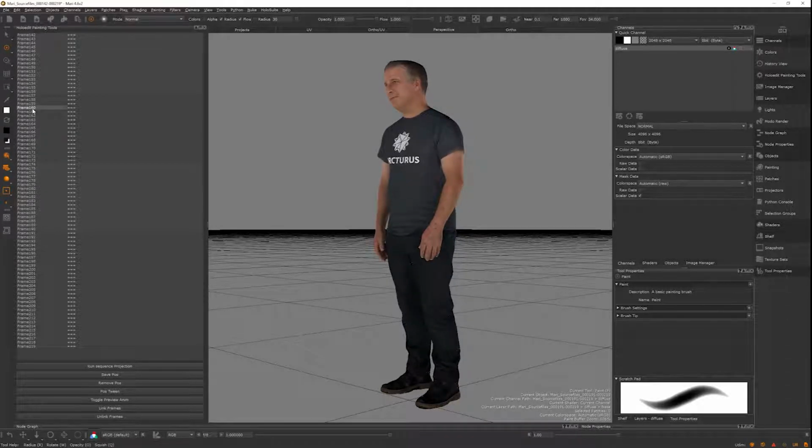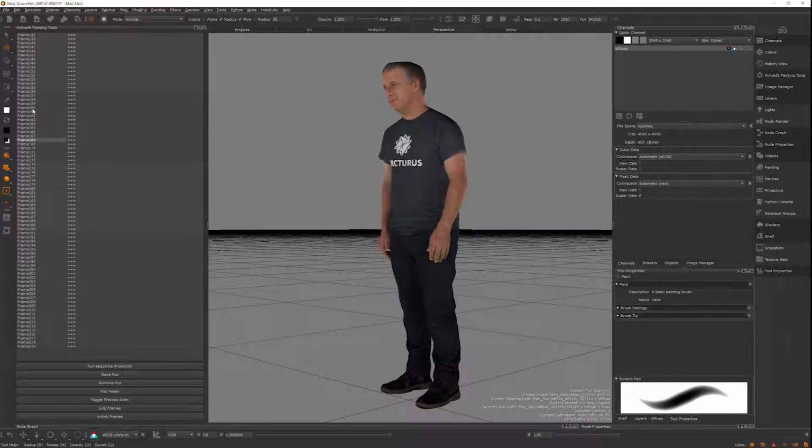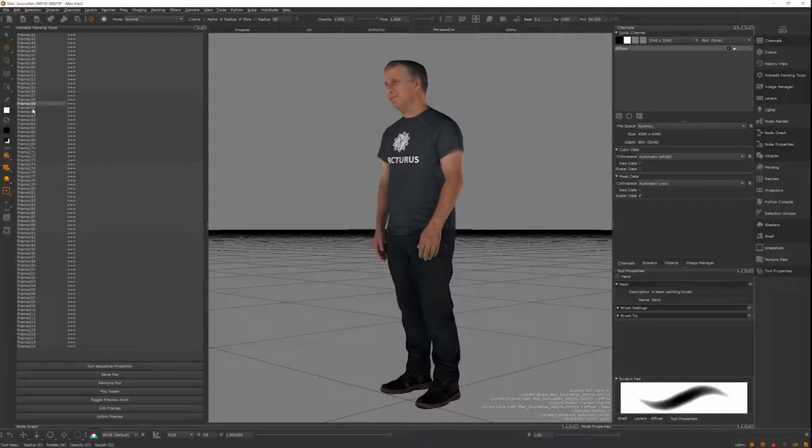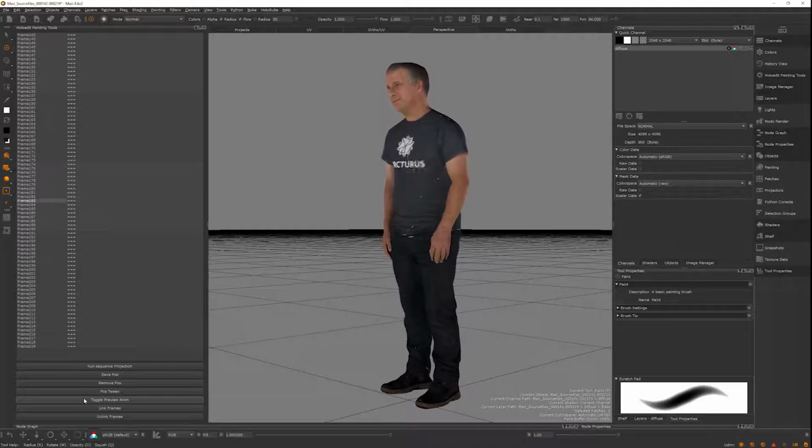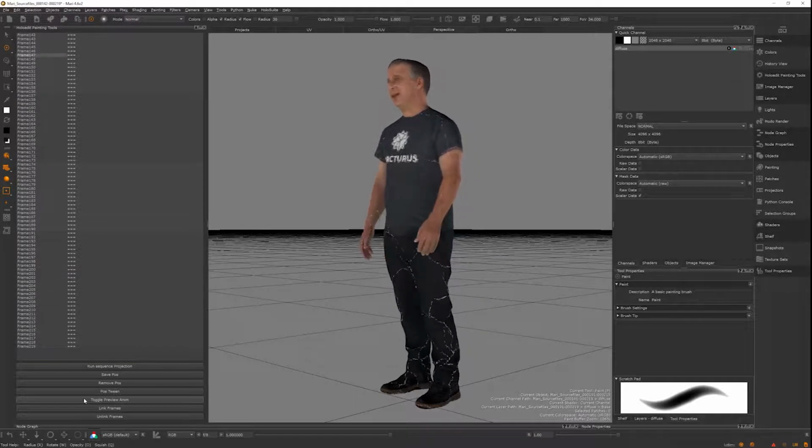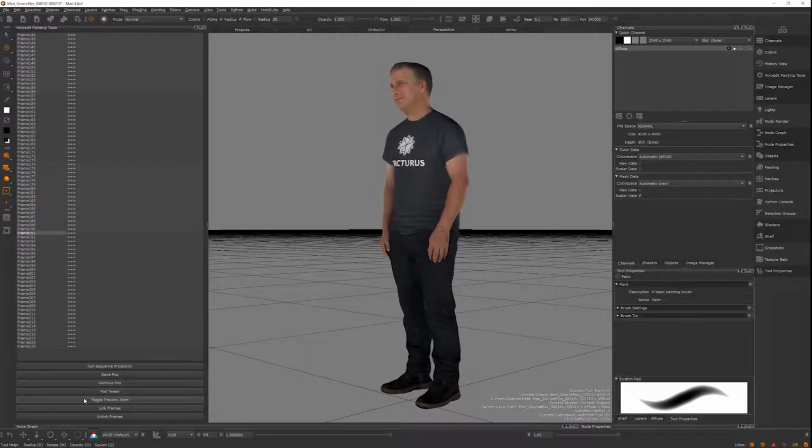In addition to mouse controls, you can select the next frame by pressing the hotkey W and select the previous frame using the hotkey Q. If you'd like to preview your whole clip, you can press the Toggle Preview Anim button near the bottom of the panel to cycle through your clip at 30 frames a second. This can be memory intensive for Mari, so you may see lower resolution textures during playback. The frames list has a few more features, but we'll come back to those in a moment.